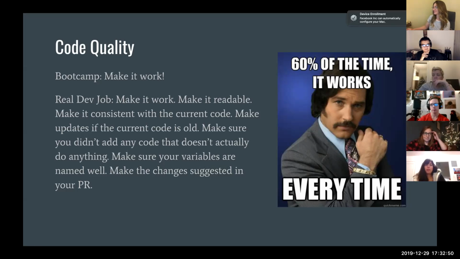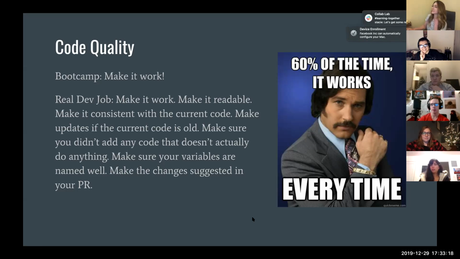And then I'm guilty of sometimes it'll take me a while to figure out what makes my ticket work, what solves my problem. And so I might have a ton of code and something has solved the problem, but then there's a bunch of code in there that doesn't actually do anything. And so I really have to go back and almost delete one line at a time to figure out what it is, and make sure I don't leave any code in there that doesn't do anything.